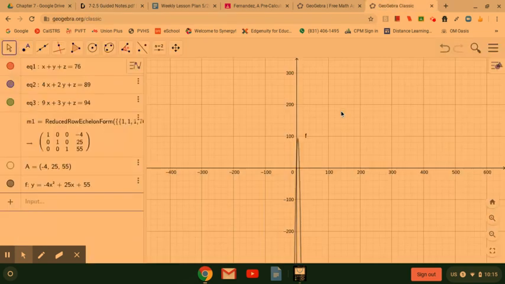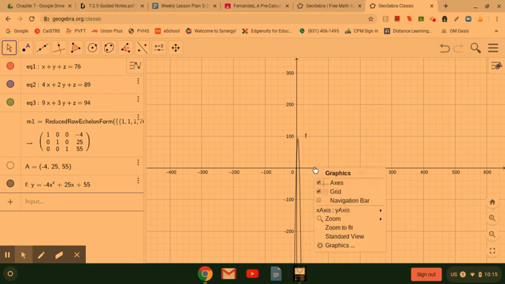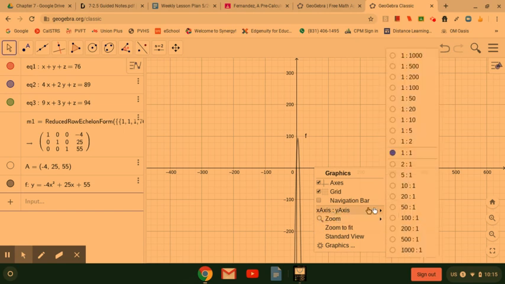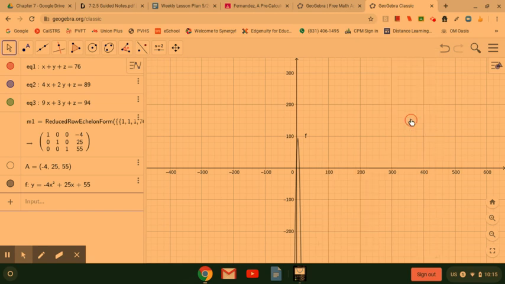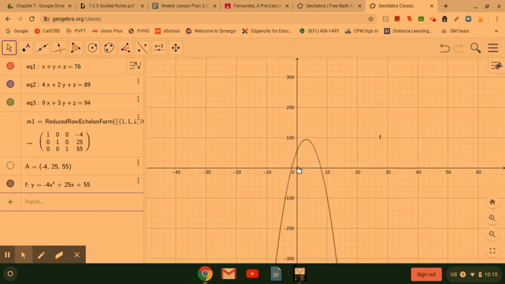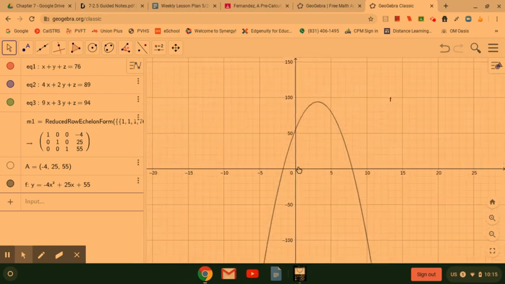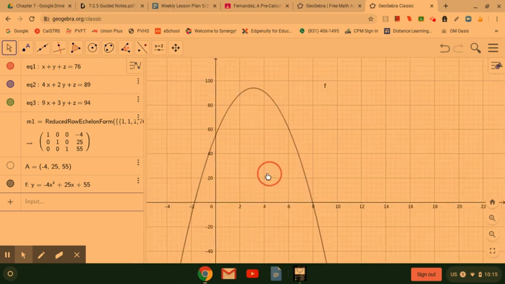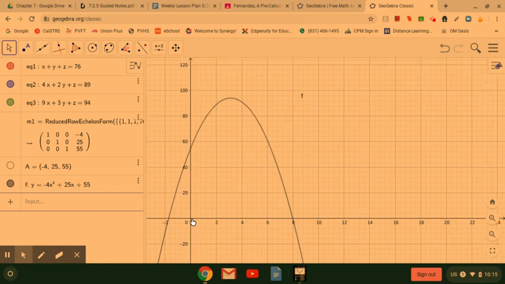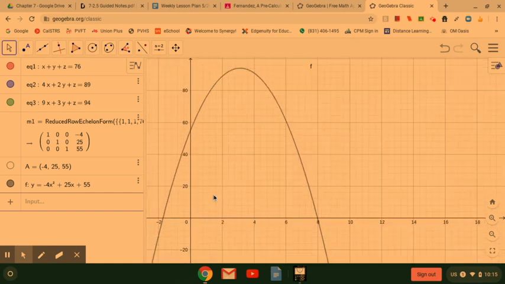So let's go to GeoGebra Classic, and we'll double tap with 2 fingers, or single tap with 2 fingers, so this is the ratio of x to y, 1 to 10. So x to y is 1 to 10, and we should have a pretty good picture of our, okay, I think we did it. Okay, so let's move it down so it looks kind of like what we see on our paper. So we go from 0 to 9, and then it goes to about 100, right? 80, 100. So that's pretty good.